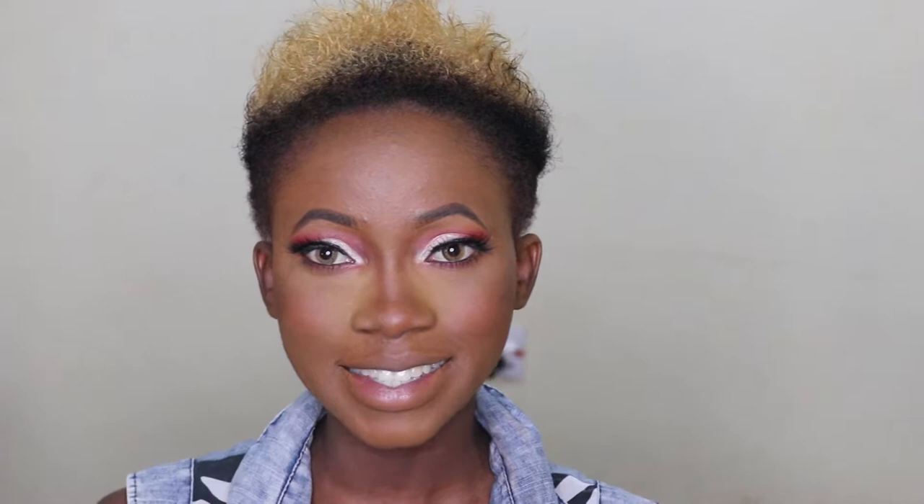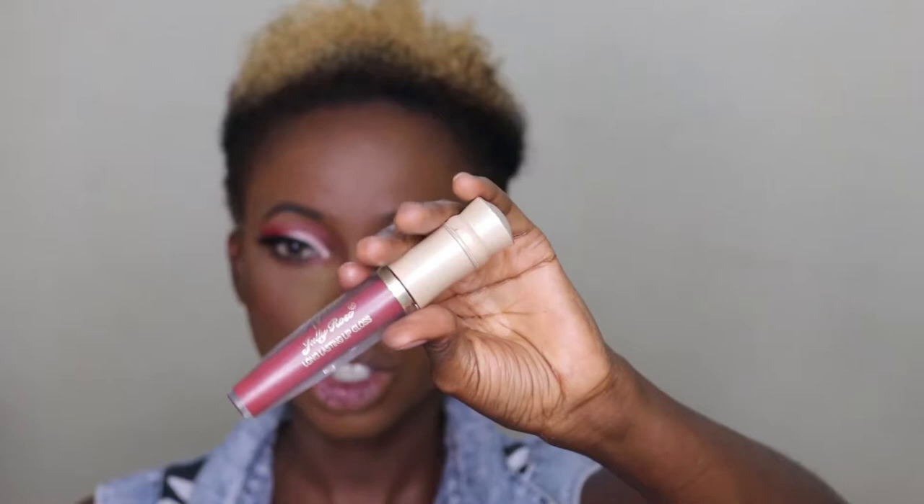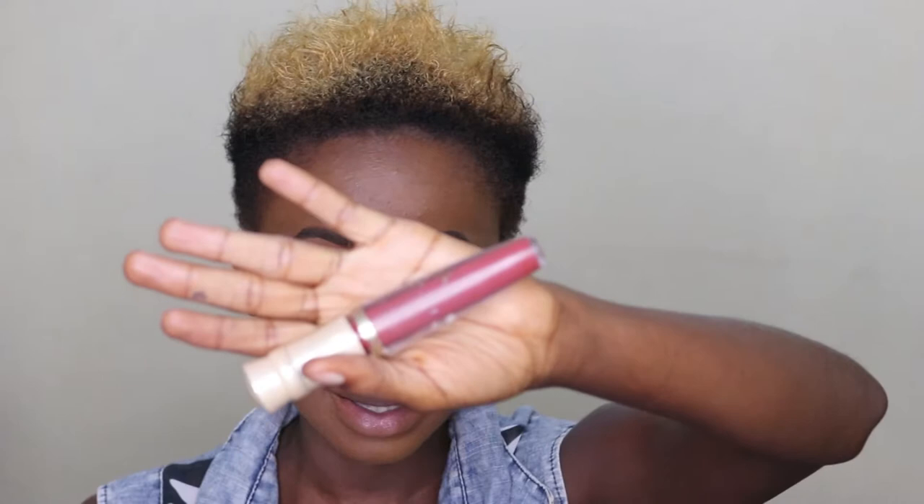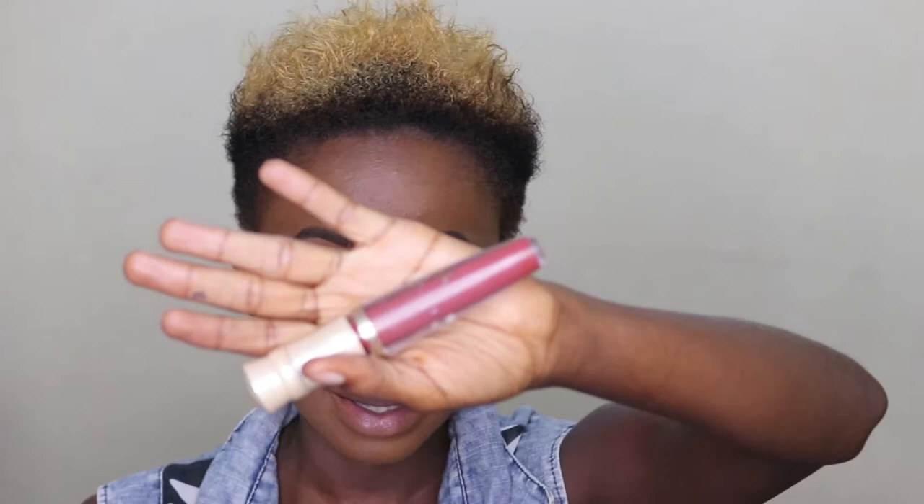Time for false lashes. This is the Naomi style lashes from Huda Beauty. Now to the lips — I want to let you know that I reapplied my setting powder just on this part. I kind of like that look and the effect it gives. I might wipe it off if it's still too harsh when I'm done with the entire makeup look. Now, time for the lips — all I want to do is apply this shade. I just checked the labeling — it's a matte lip gloss. I like the shade, I don't want much color on my lips, and I'm not using any pencil.